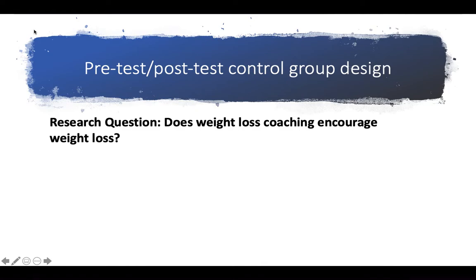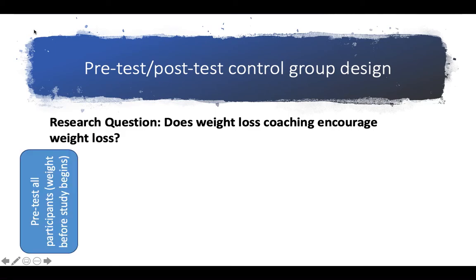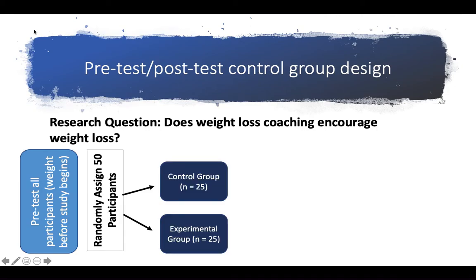So here we have the same research question: does weight loss coaching encourage weight loss? Only this time, we're going to take the 50 people that we randomly sampled from the population and pretest all of them. So we're going to take their weight before the study begins. Then we will randomly assign the participants into two groups, the control group and the experimental group.